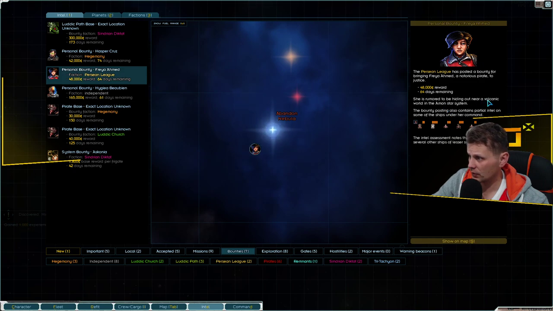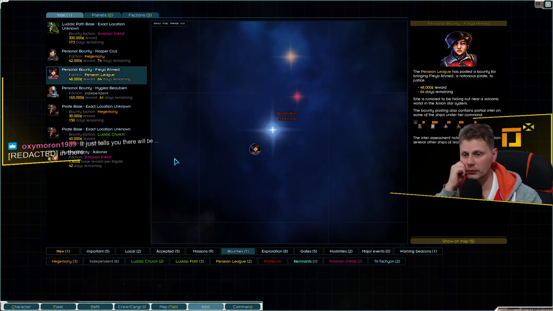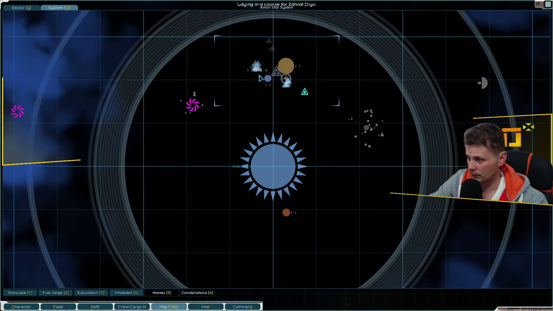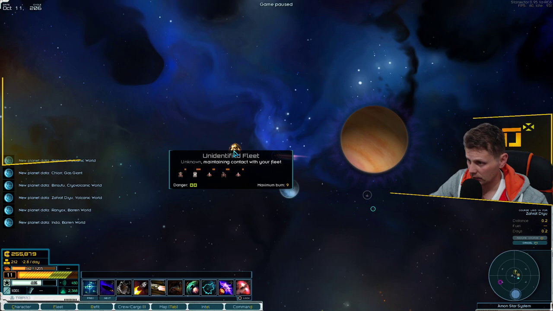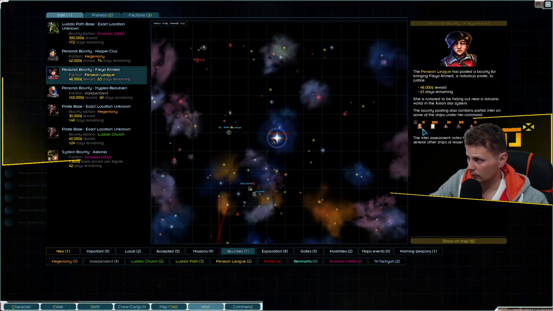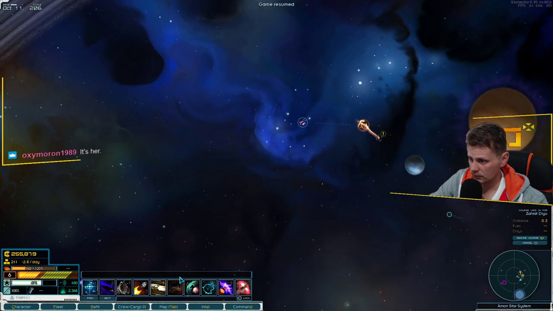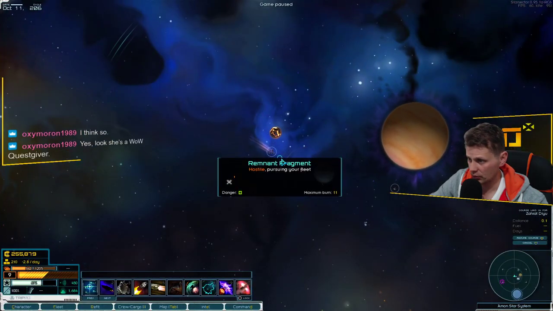Right, she is in here. Near a volcanic world. Oh, okay. Well, thank you. This is a volcanic world. There is a volcanic world. This was not her, right? It is her. Oh. You are a remnant?